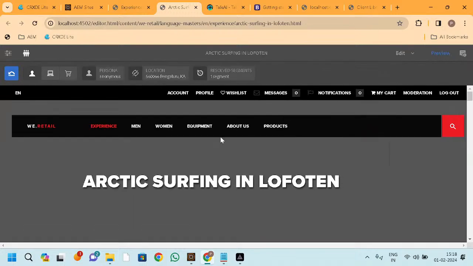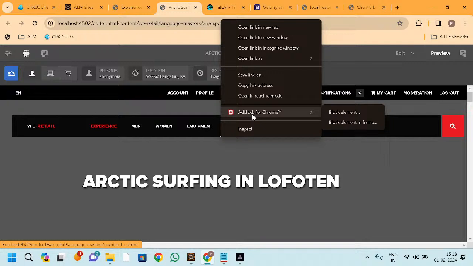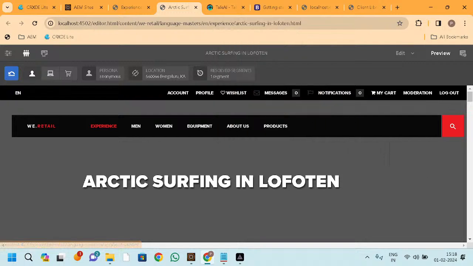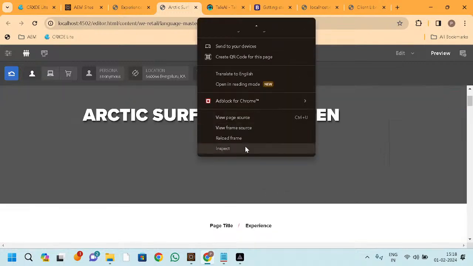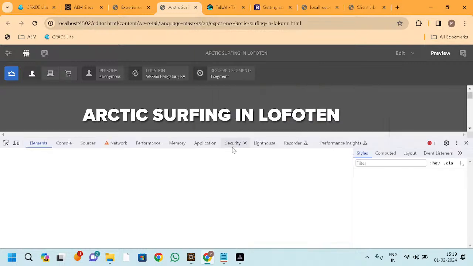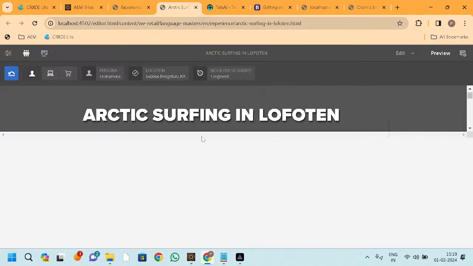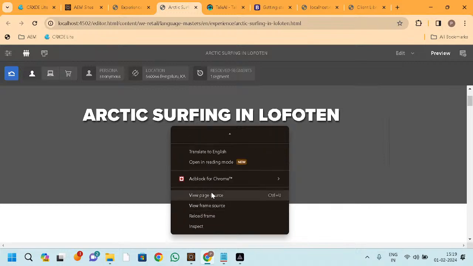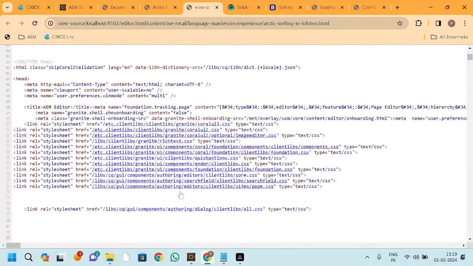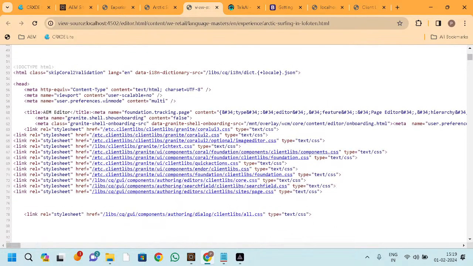Now go inside the preview mode and just try to inspect it. Not inspect, just simply open the page source code. Okay, so here I'm just opening the page. Now what's the name of our client libs?